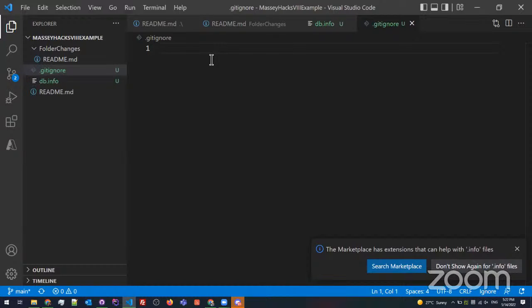So let's say, for example, I wanted to ignore the db info file. I can add it here to my .gitignore, and you'll even see, like I said, Visual Studio Code is very good at highlighting things in colors for you, telling you what's going to be added. db info was green because it was going to be added originally, and then it read my .gitignore file and said, oh yeah, we're not going to add this file anymore, right?